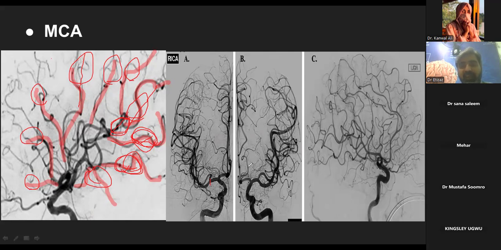So this is the AP view, and this is the lateral view of this one. So anyone who can tell which side is this one, right or left? Mistakenly, it is mentioned above. Right. So it is the right on this other side. It is the left one. Left internal carotid artery is there.